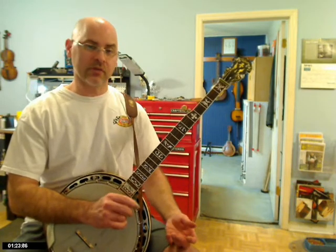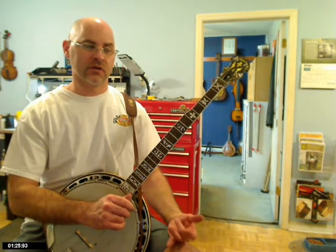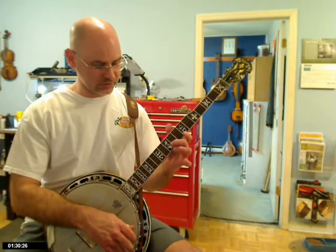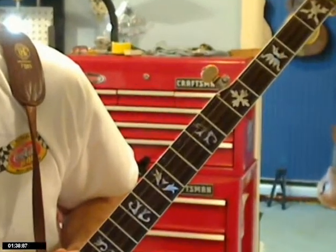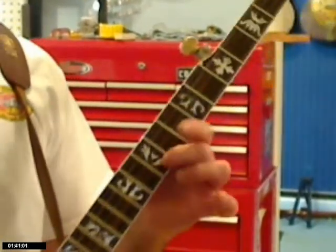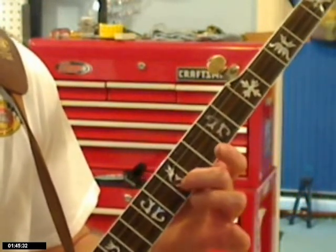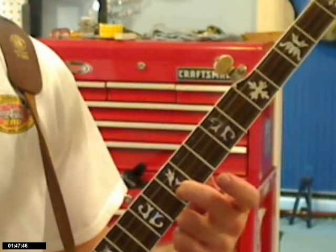Now, probably the most common place that you hear chokes on the banjo, especially if you're a beginner, is the 10th fret of the second string. Before we do that choke, I want to zoom in with the camera like we've been doing on each video, and I'd like to get a good close shot of the 10th fret of the second string. Now, I'm going to use the middle finger for this particular choke.